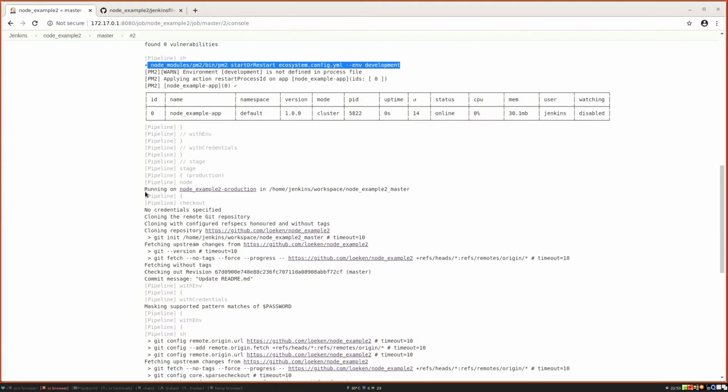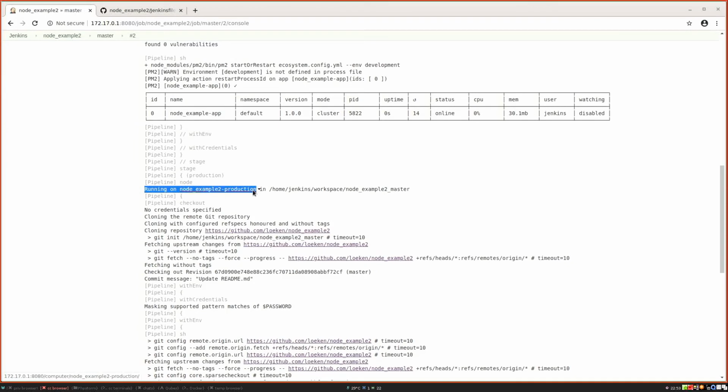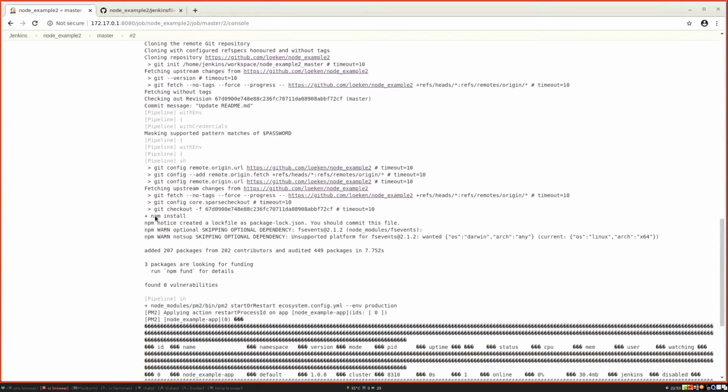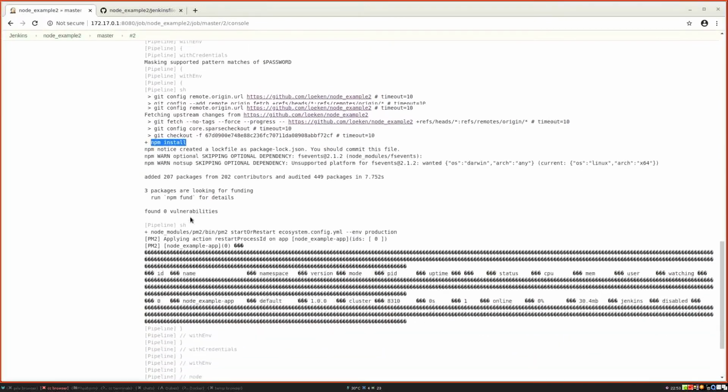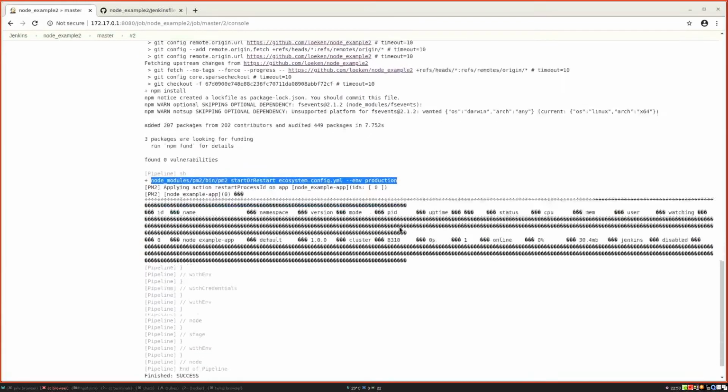Then the next step is running on the node that we just created in the last video, and also in the home directory. Then it will do the git cloning, pull all the files, run the npm install, and then it will start or restart, and this time in the production environment.